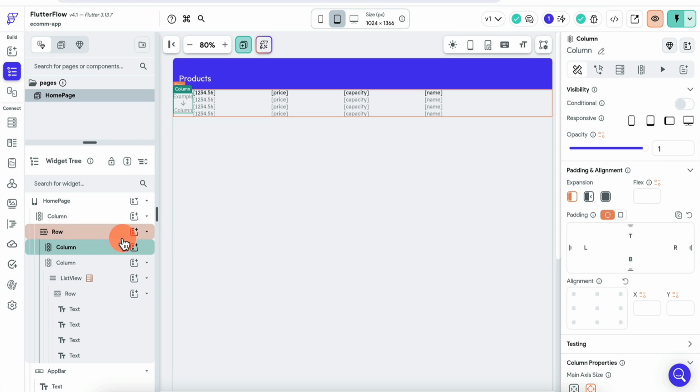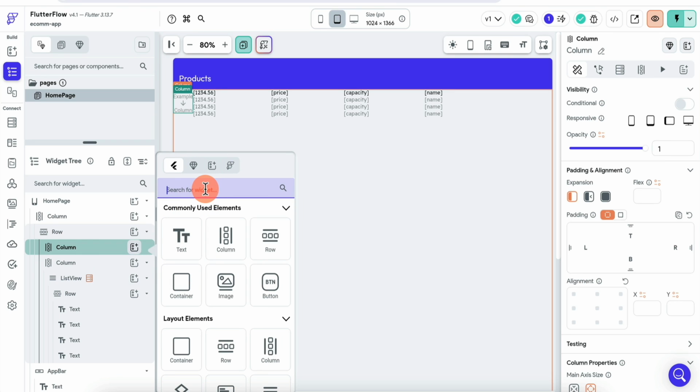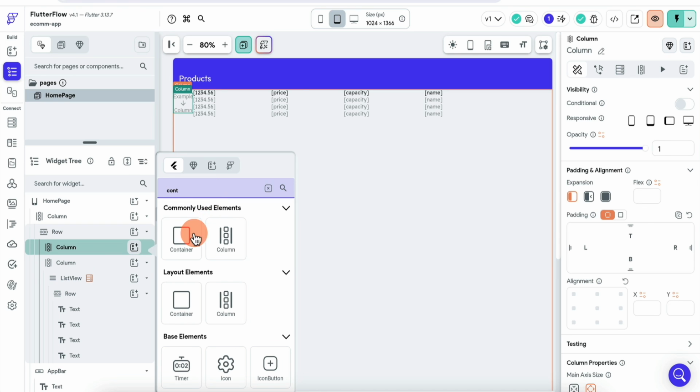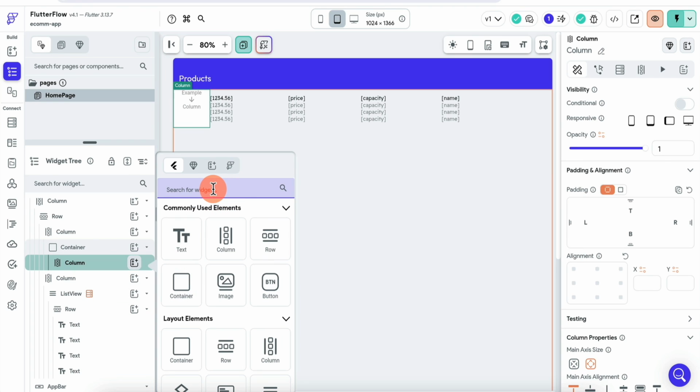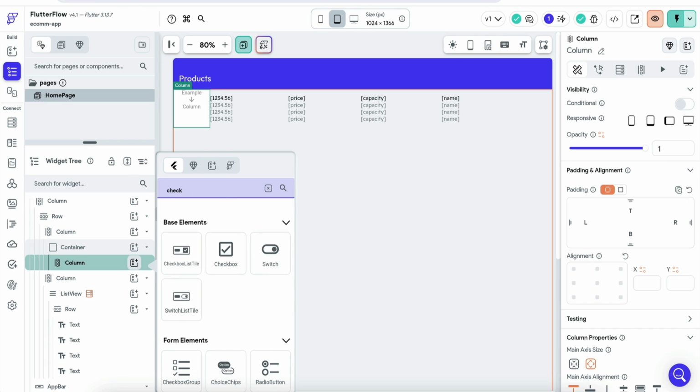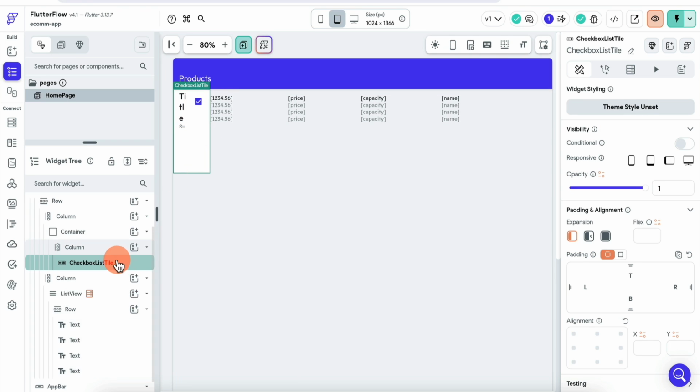And so let's go ahead and add a first filter, which is going to display either new or used products. Okay, so how exactly would we do that? Well, we have this first column here, and what we can do is add a checkbox that the user can check on that is going to display the specific products. Okay, so let's go ahead and add a container here, and inside the container we can add another column, and inside the column we can add one or many elements, right? And so let's search for a checkbox, and let's add this one. Okay, here's first, and let's say we want either new or used.